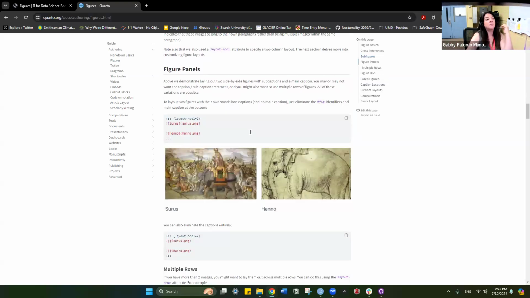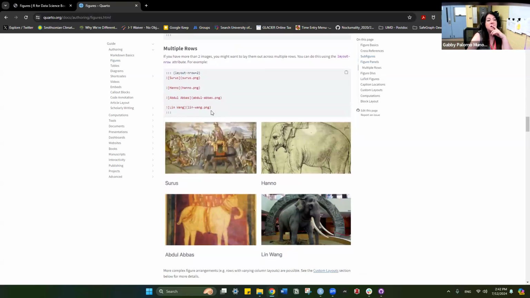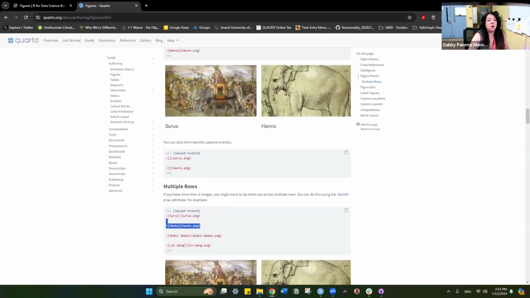If you have multiple figure panels like this one, you can set, for example, 2 rows, 2 columns, 4, whatever you want. Then each one is going to go, for example, this one to the first panel, the second one to the right, and the third one to the second row. So it goes from the first row and then to the second row, and so forth. So you can set up as many figures as you want in your document, and that can be controlled either in one div, like I said, or in one chunk.